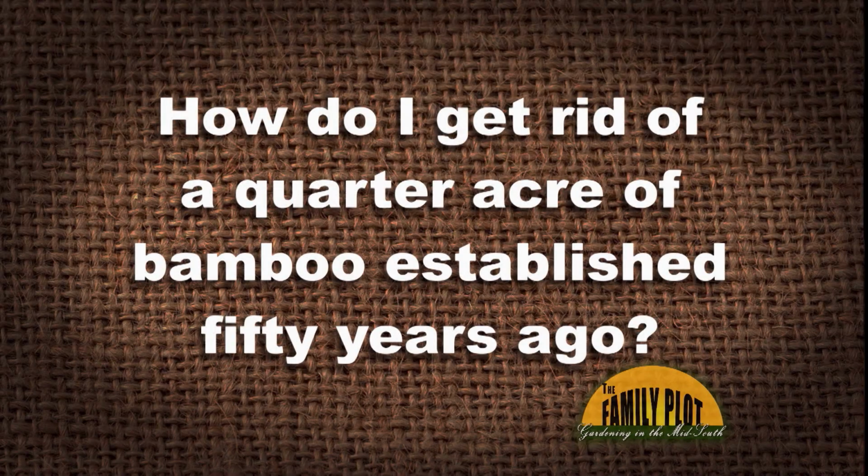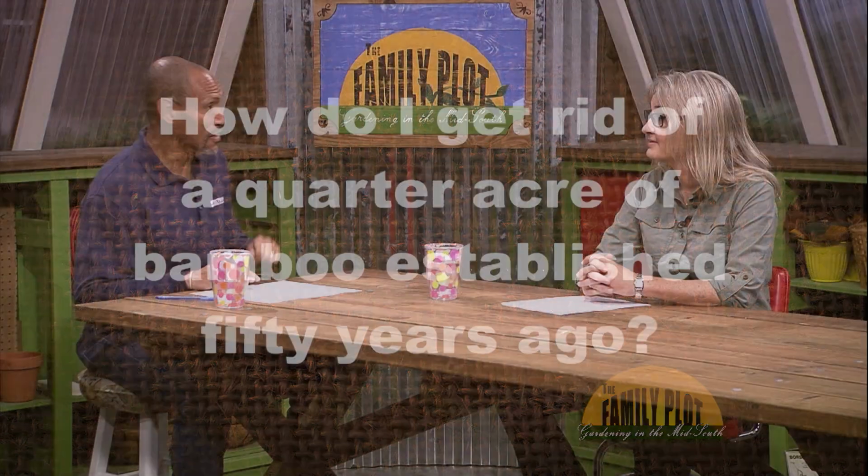How do I get rid of a 1/4 acre of bamboo established 50 years ago? And this is from Bill. We're talking bamboo, 50 years it's been established. There's just no way to say this other than this is going to be a challenge. It's going to be tough. I mean, with time and with a lot of sweat.